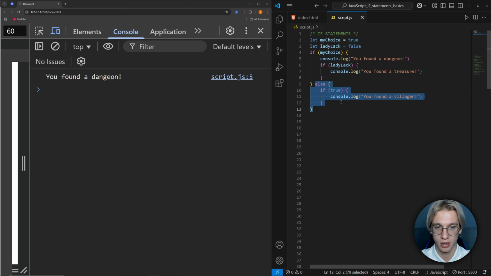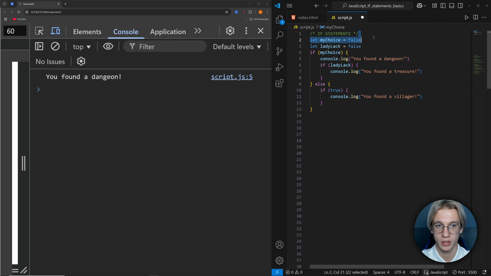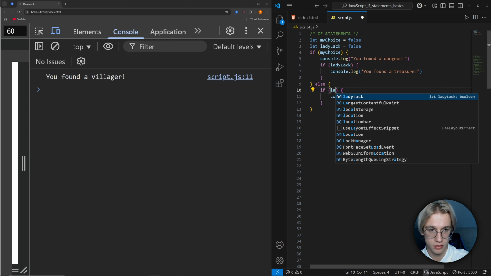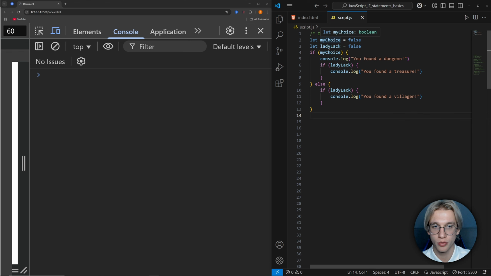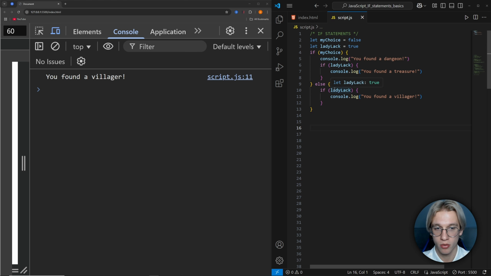But I return it back with Ctrl Z. And again, I can change it to false. Save the file. And I hope that you start to understand how it works, yeah? How we choose these branches depending on these actions. So let's also change the true value in our second nested if statement to Lady Luck. In this case, our two variables control all our choices, and we can change the value of Lady Luck to true. Save the file, and yeah, right now it works the same.